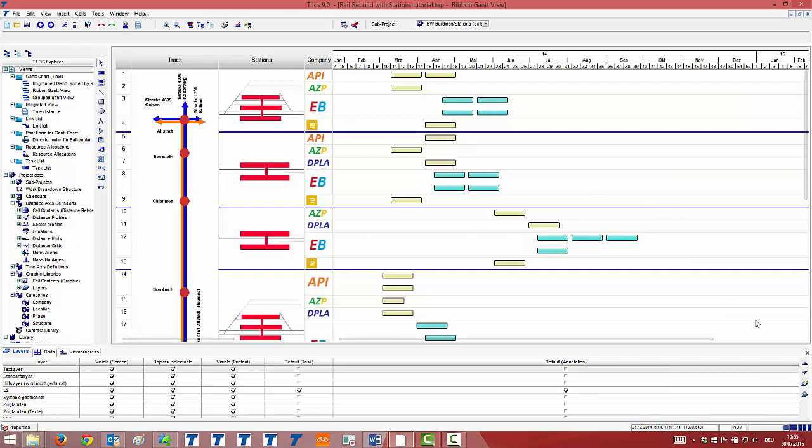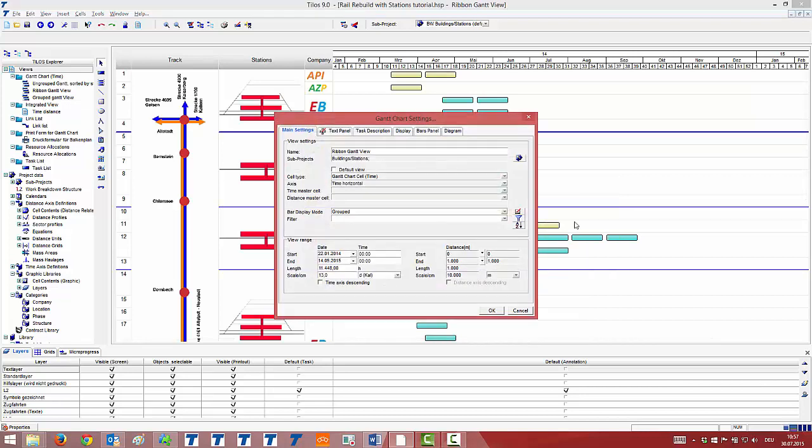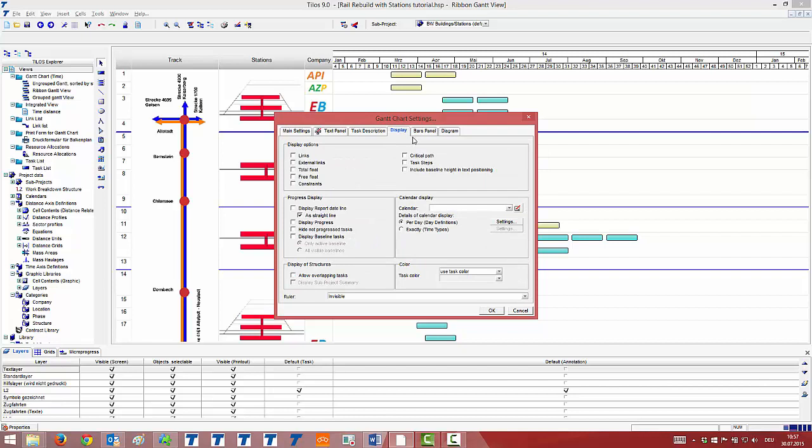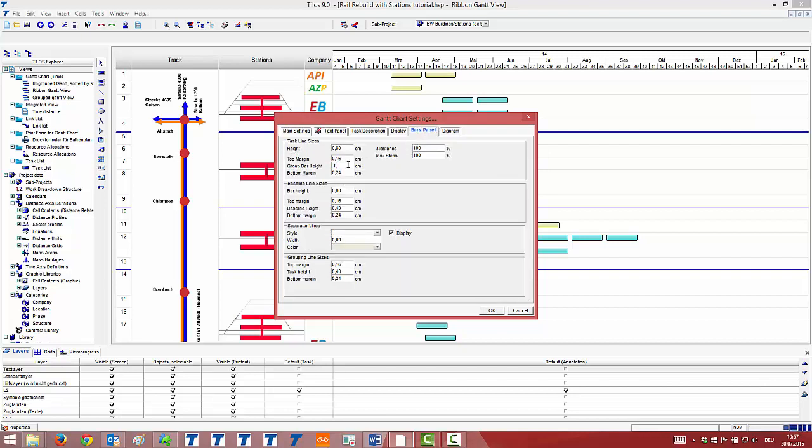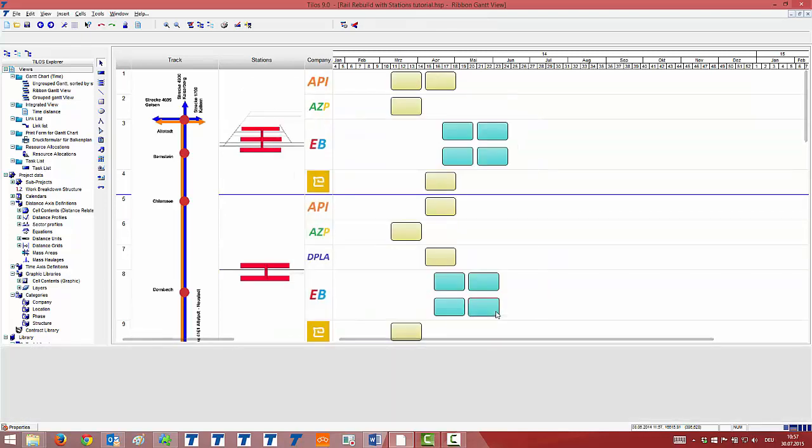Some more new features are connected to the display of tasks in the Gantt chart. We added some more options to task description. The goal was not only to have a text annotation, but also pictures and indicator signs in form of traffic lights. In Gantt chart settings, I first expand the height of the taskbar, because I would like to add the pictures and traffic lights inside the taskbar.